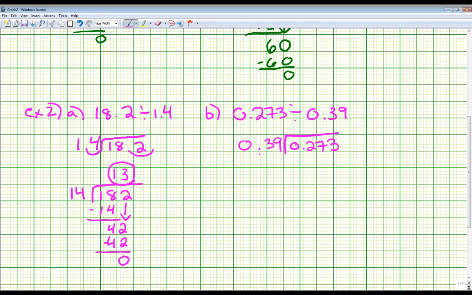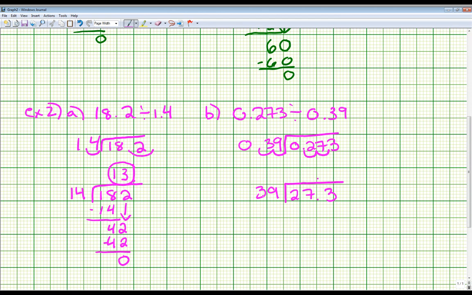And we again have a decimal on the outside. So just like before, we have to move it out of the way. But this time we have to move it 2 times to get out of the way. So this decimal has to be moved 2 times as well. So if I rewrite this the way we're going to actually solve it, my number on the outside becomes a 39, and this is going to be moved 2 times, so we have a 27.3 underneath the bar. So we move our decimal straight up into our answer before we begin.